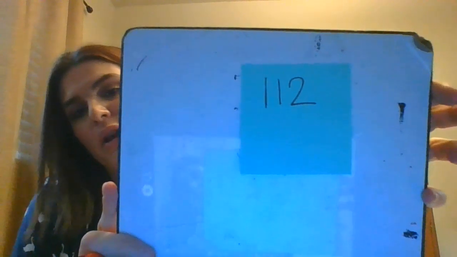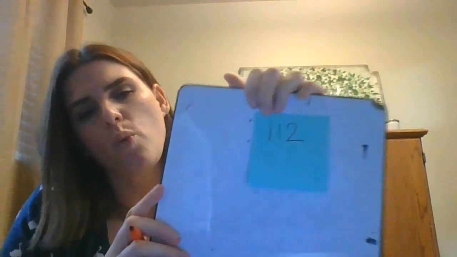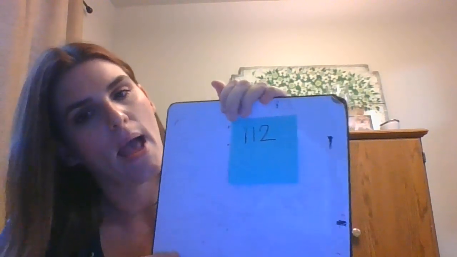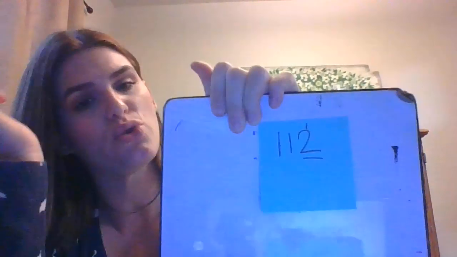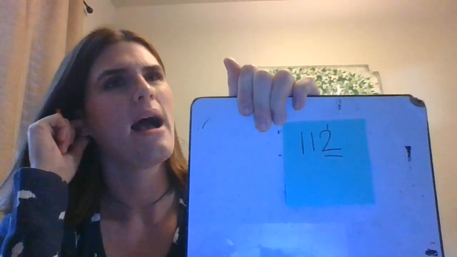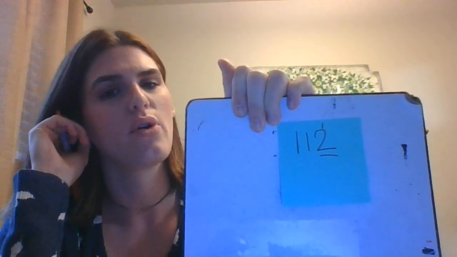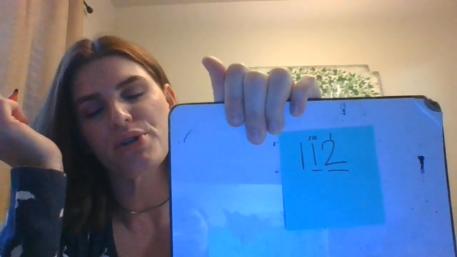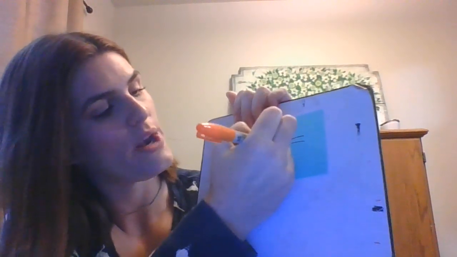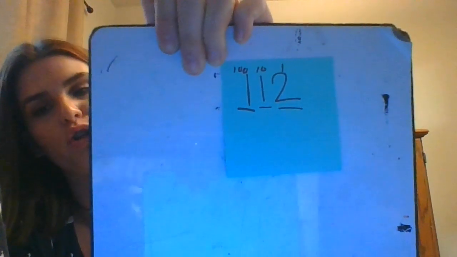The number is 112. How many ones do I have? If you said 2 ones, you are correct. I have 2 ones. How many tens do I have? Yes, I have 1 10. And how many 100s do I have? Yes, I have 1 100. So I have 112. Great job.